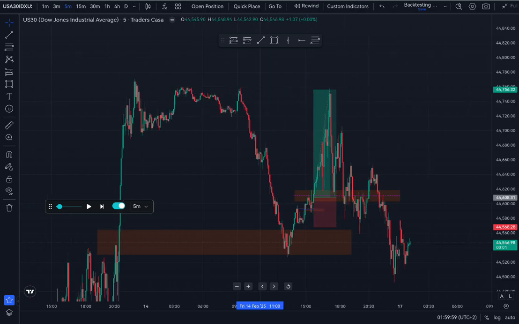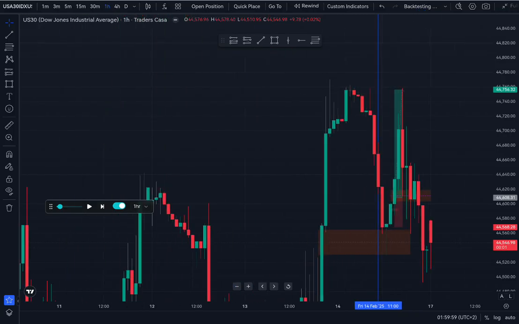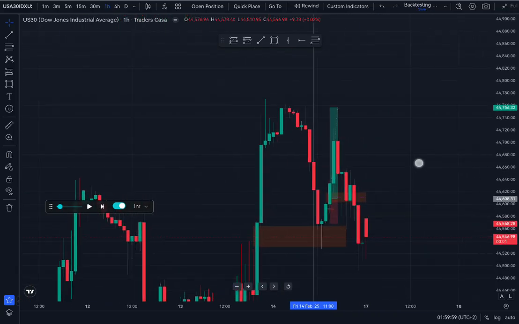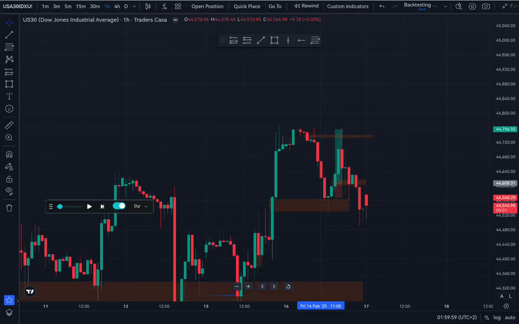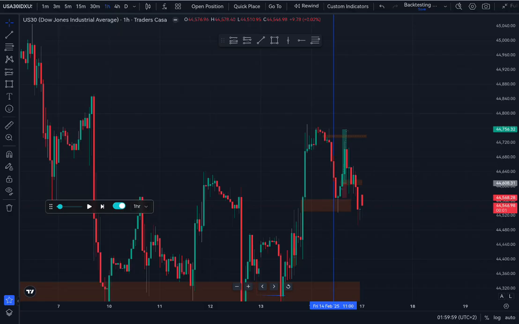Yes, we didn't take out the external range liquidity, but it still was a proper one. And looking at the hourly time frame, from this fair value gap, we still went into this other one here, another fair value gap here, and price rejected off of that area. It's still proper. I think I love that. I love how the whole thing played out, even though I over exaggerated my TPs and stop losses and stuff, but this was also proper, and I think I'm loving it.